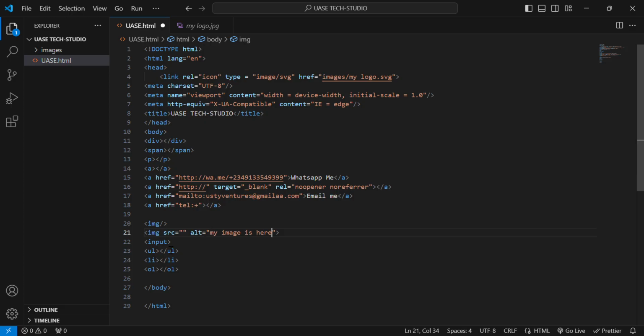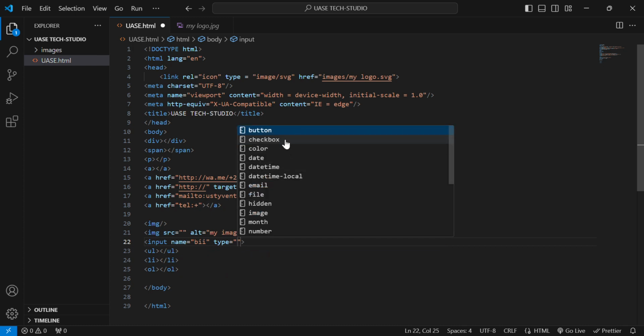You understand? There is an input here now. This input now, first of all, you write maybe the name of my input. I want it to be birthday now or something. You get. Then you write the input type. What type do I want my input to be?